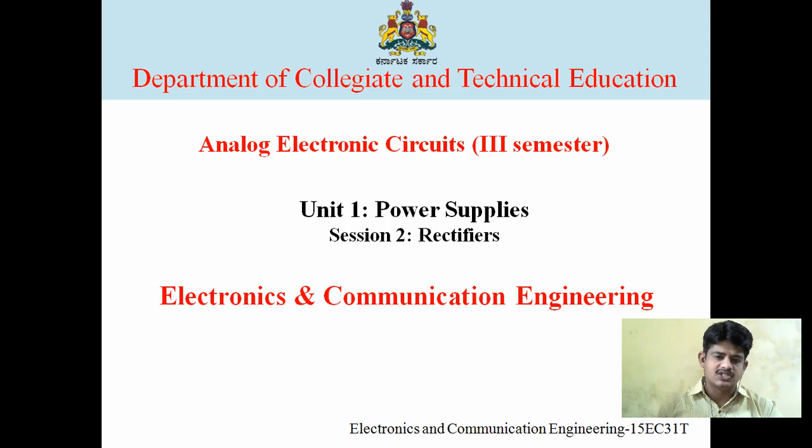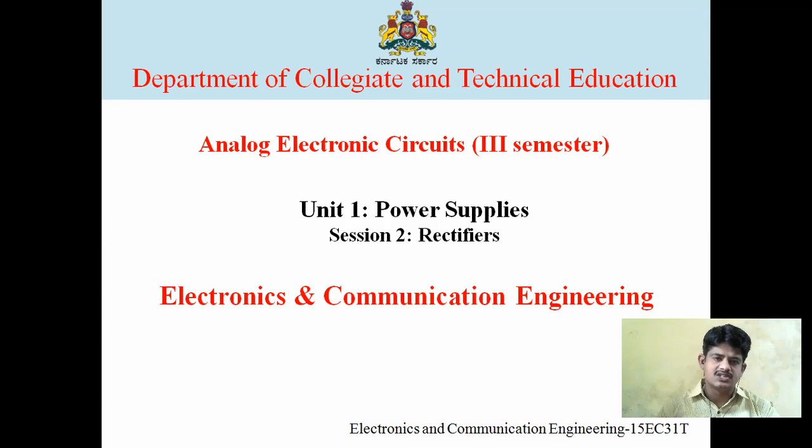Today we are dealing with session 2, that is rectifiers. So we are in session 2 of unit 1, that is power supplies. In the previous session we discussed the regulated power supply. In that we discussed the need for a regulated power supply, and we understood the factors influencing or affecting the functionality of an unregulated power supply. We also understood the difference between regulated and unregulated power supply.